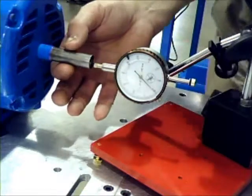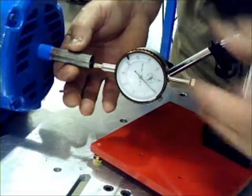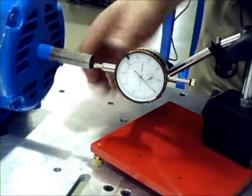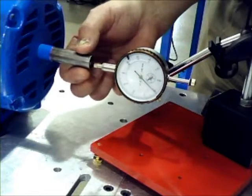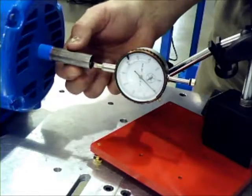Now, in an ideal situation, when I pull in a shaft, it should not move. When I push the shaft back in towards the motor, again, it doesn't move. That's a case of good end float, that there is no end float measurable.